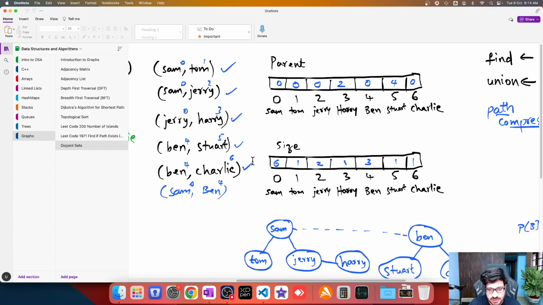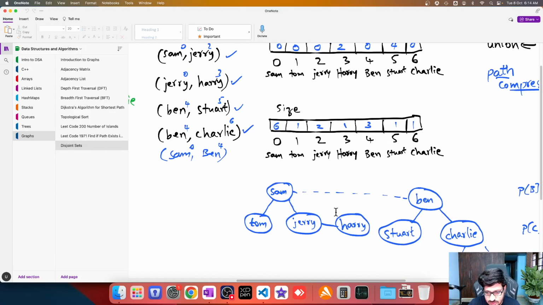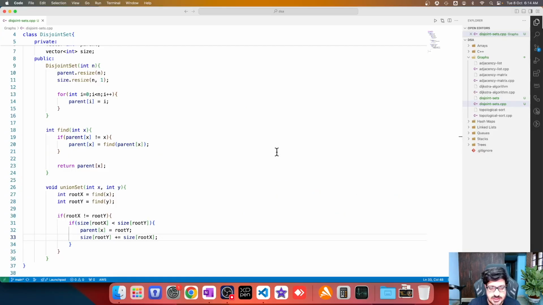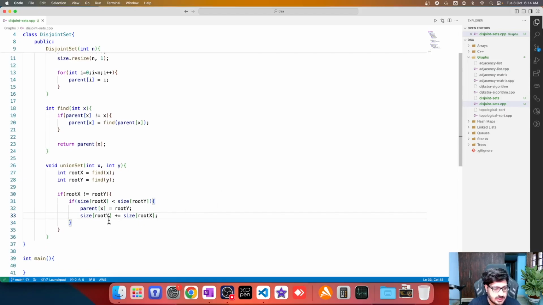So what will we do next? Once we attach this, whatever is in Ben's size will be added to Sam's size, so that if we are attaching this component to this component, we are getting 3 more values. So 3 will get added to Sam, right? So we're just updating the size here. So this is the case where size of root x is smaller than root y.